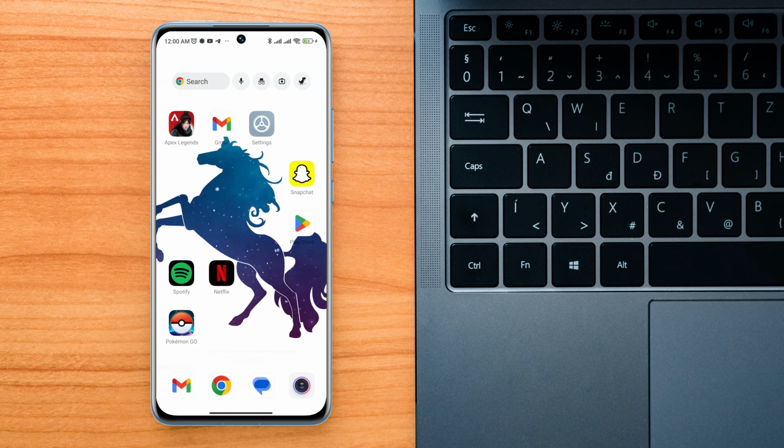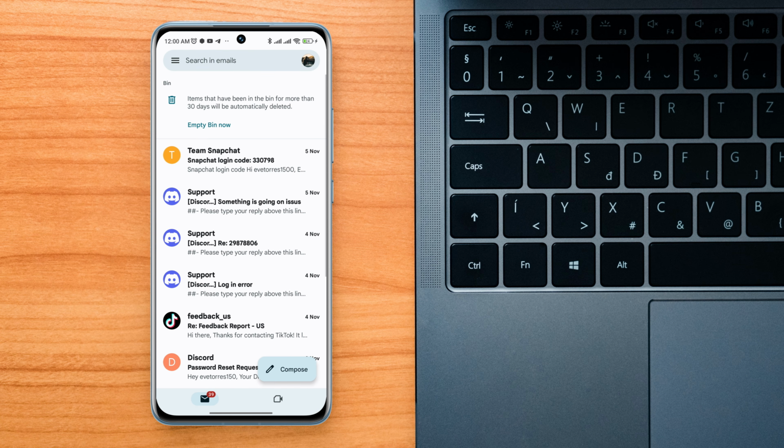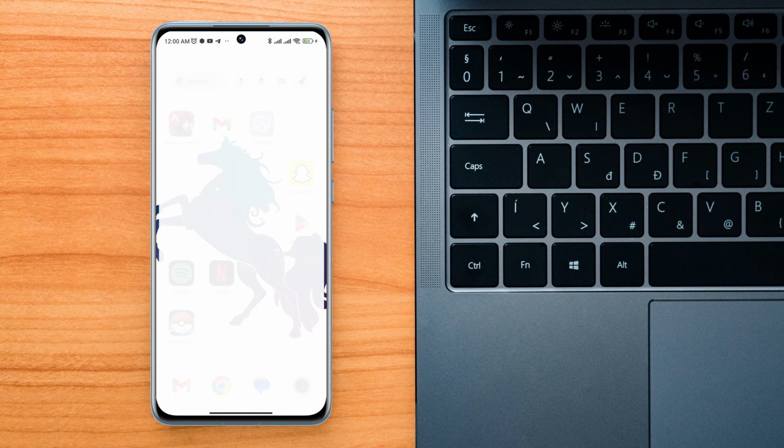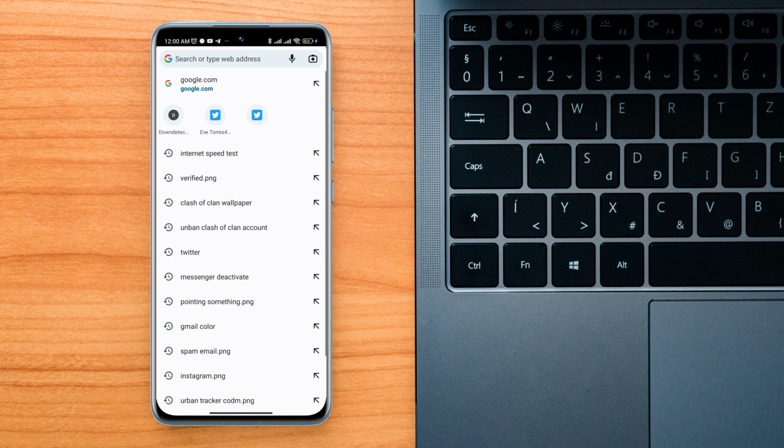Now, let's talk about how you can recover those emails that you even removed from here, or these emails that you deleted over 30 days before. Now, those deleted emails are still available on the Google server. So you need to ask Google to give them back.